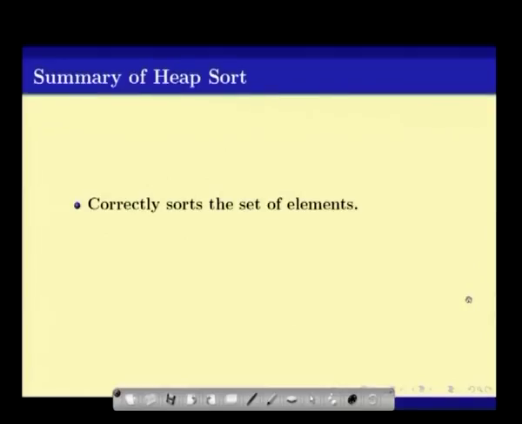The crucial part of this whole thing is that in the case of a sorted list, insertion was taking order n steps, whereas in the case of heap, insertion requires order log n steps, and that is where we make the advantage of using the heap structure. So, thus we can say that the heap sort will correctly sort the elements of the set. The runtime will be something like 3 n log n: 1 n log n for formation of the heap and twice n log n for using that heap to get the sorted list.